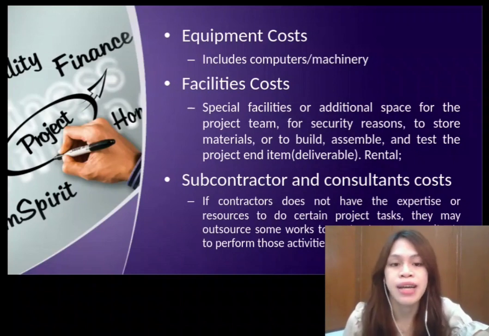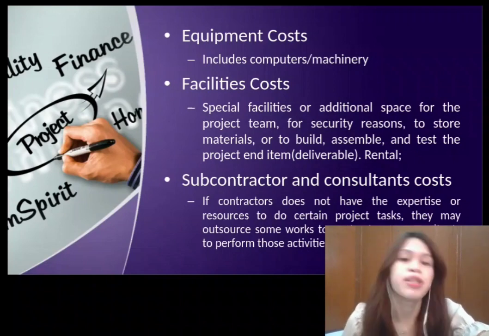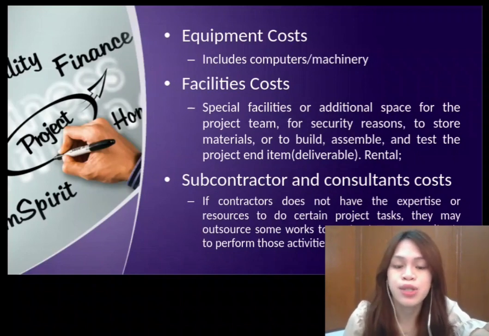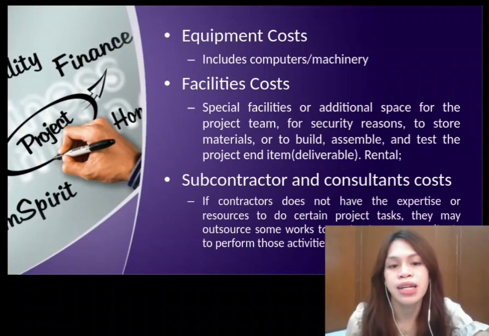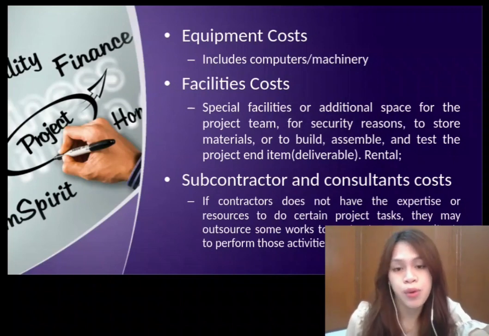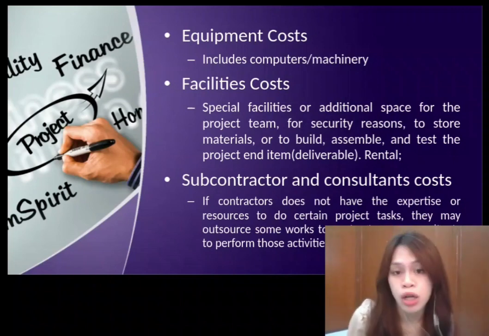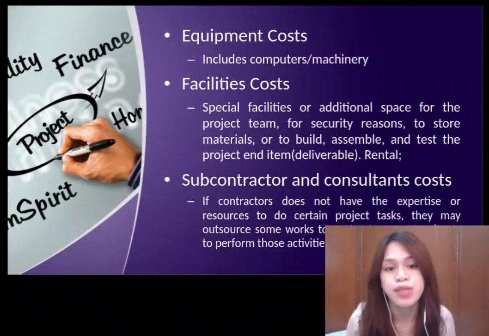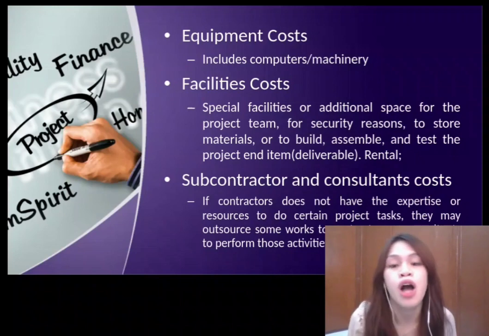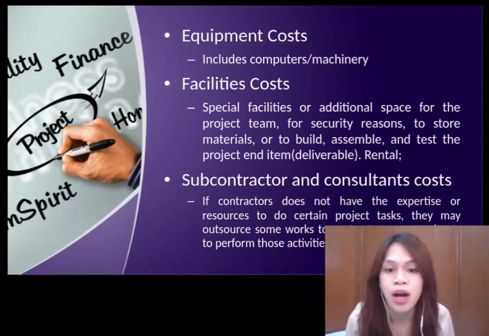Fifth, we have the subcontractor and consultant costs. If contractors do not have the expertise or resources to do certain project tasks, they may outsource some activities to contractors or consultants to perform those activities. When contractors encounter projects that are beyond their expertise or resources, they may choose to subcontract or outsource those tasks to external contractors or consultants who specialize in those areas. By doing that, contractors can ensure that the project is completed to the required standards and on time without compromising on quality or incurring excessive costs.